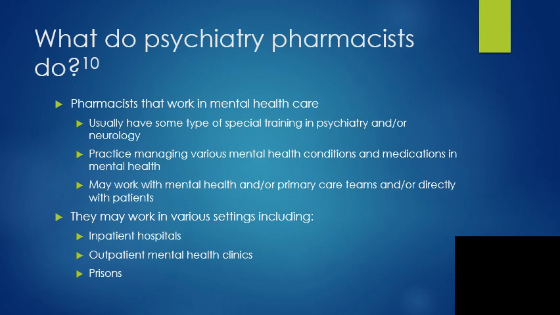The last type of pharmacist role I will talk about today is a psychiatric pharmacist. Pharmacists that work in this setting typically specialize in a mental health career focusing on psychiatric or even neurology. They must have an in-depth knowledge of different mental health conditions and their medications, and how to manage them, because medications in this setting need to be managed not only for how well they work, but also for how well they might not work, such as side effects that may be happening or different monitoring parameters.